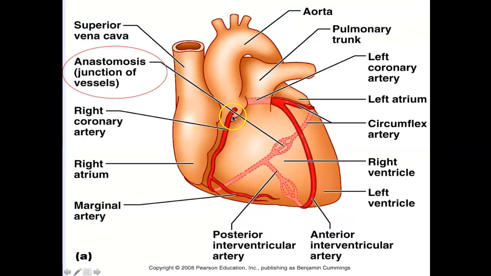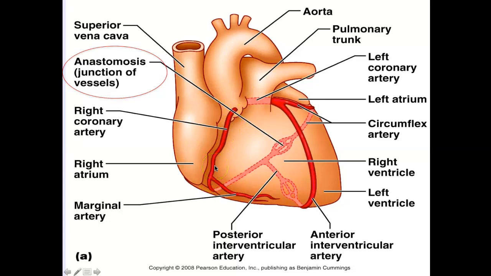So when the blood is coming into the aorta, this initial segment here is the ascending aorta. Right off the bat, the organ that gets blood first, the organ that gets dibs on that bright red oxygenated blood, is the heart itself. Off the ascending aorta, there are two blood vessels that come right off of it, called the right and left coronary arteries. This one that goes towards the right side is called the right coronary artery.